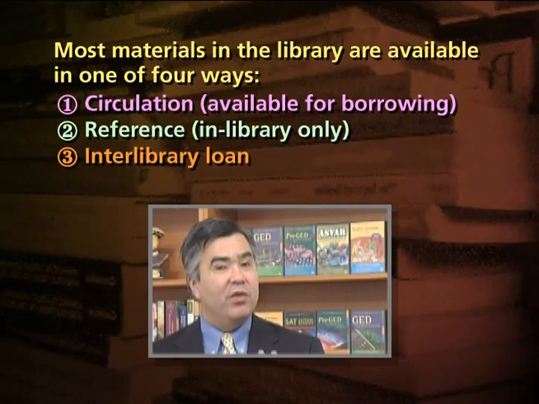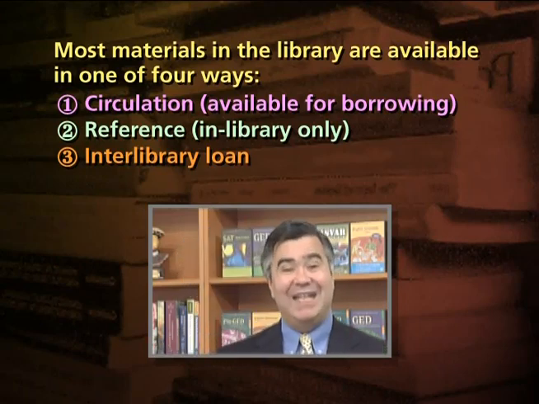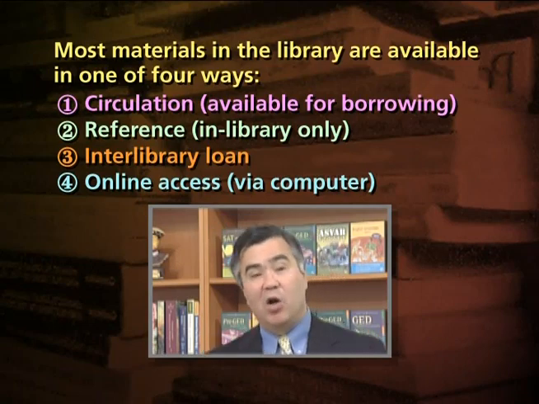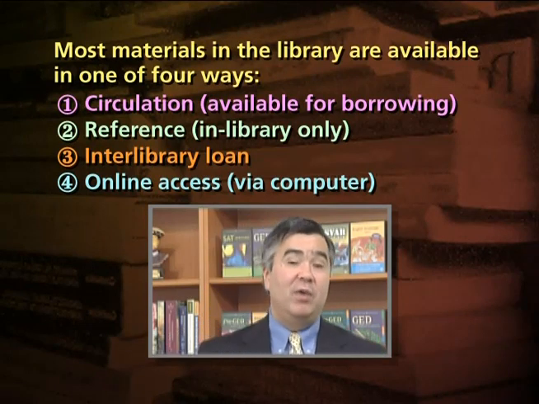And finally, the fourth way of getting access to library materials is, again, online access via a computer. If you have a computer at home, you can do most of your online research from there or from your school, if that's where you do your computer work. But nowadays, most libraries also have computer terminals that are available. Be sure you ask about what the rules are. In some places, you have to sign up for internet access, and there may be time limits since there may be other people waiting to use the computer. But remember, the librarian is there to help you use the computer and get the most out of it.